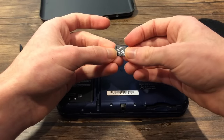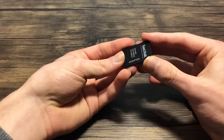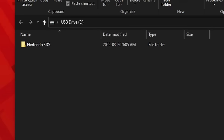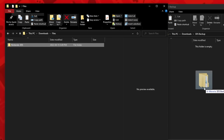And remove the microSD card. Depending on the type of 3DS you have, it may be easier to access. Next, I'm going to plug it into my adapter and then straight into my PC. Once it's open, you'll see a Nintendo 3DS folder, but you may even see a DCIM folder if you've taken any pictures. Now create a folder and name it something that you'll remember. I'll call mine 3DS Backup. Now just simply drag and drop the folders into your folder.